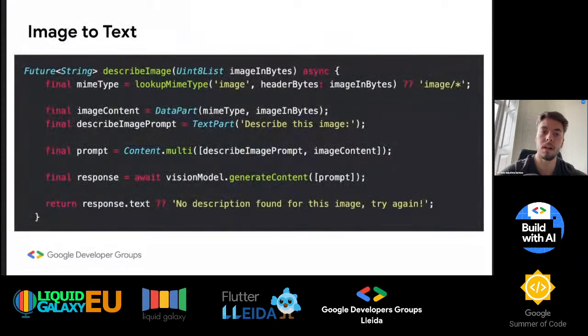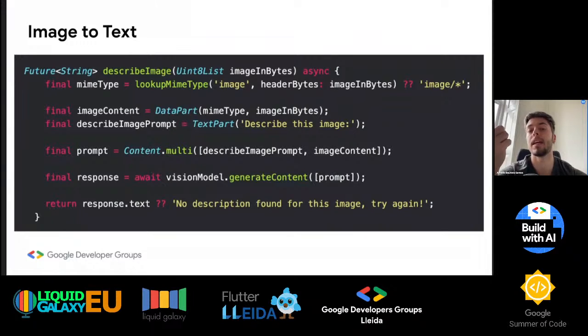Okay, so how does it work in Flutter? Very easy. Did you see that we have content? In the previous case, we had content.text. It's called content.text because it's text. In this case, we are going to use a data part because we are going to send one prompt with text and data.